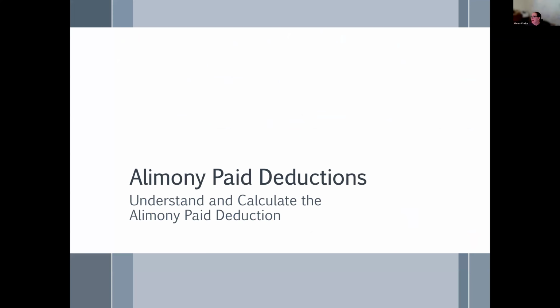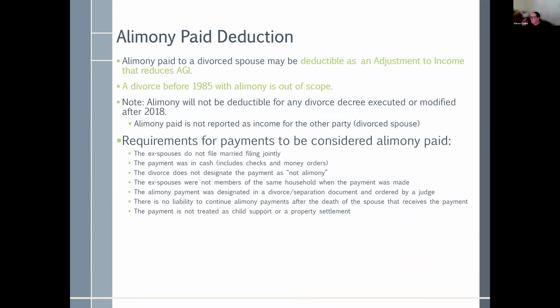All right. Alimony paid. So not very common, but there can be alimony paid. So if a married couple gets divorced and one spouse agrees on their legal divorce agreement to pay support for the other spouse, that is what is alimony. And generally, it's not going to be deductible unless for any decrees or divorces that happened after 2018. But we can definitely theoretically have some people that were married before then, although it would not be common.